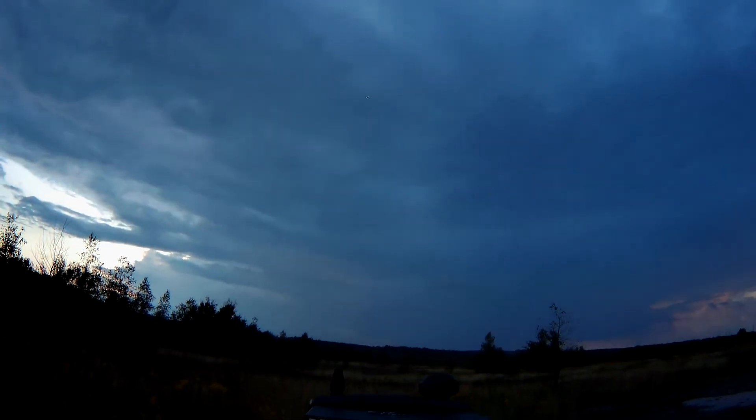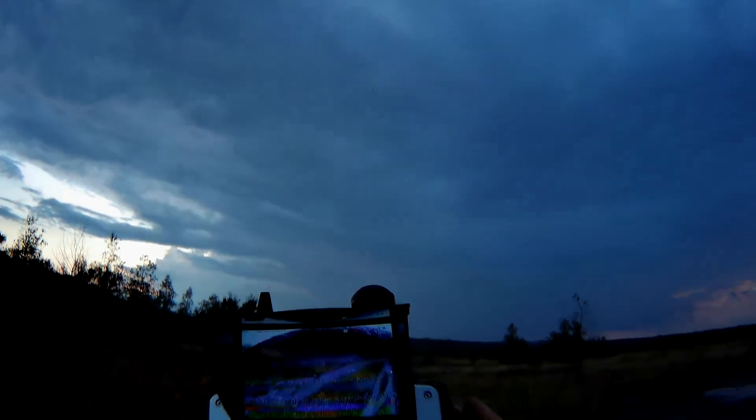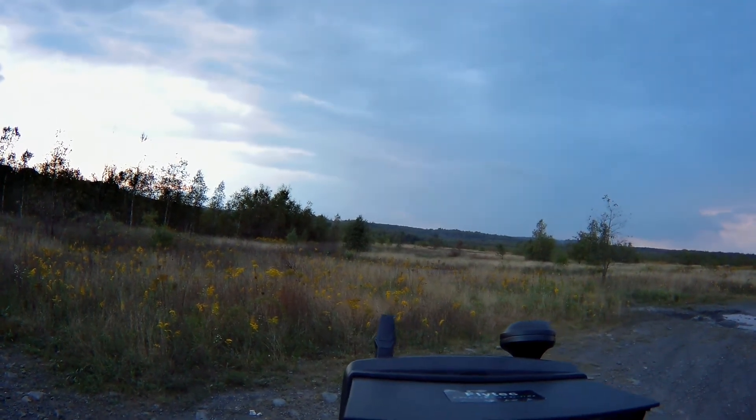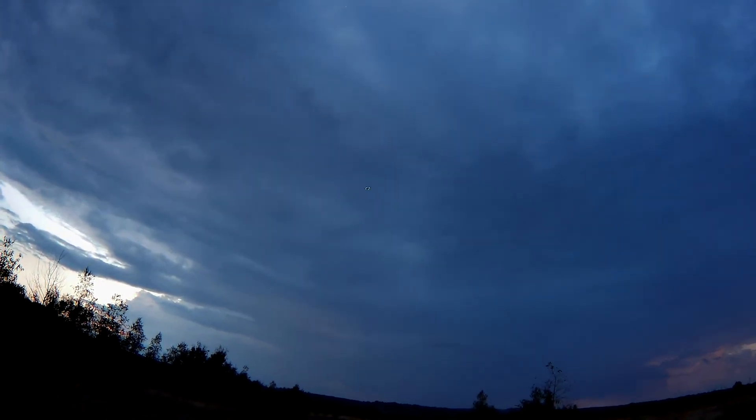I'm trying to look for telemetry on here, which I'm not seeing — GPS, there are all types of little buttons down there. It does do a little bit of dance as you can see, trying to grab satellites. For me, that's not too much of a problem, because if this is just going to be a dope brushless camera bird, I'm happy with that. I don't see any telemetry telling me how high this is, but that is a clean picture, guys. Clean FPV too. We have all these antennas up here — that is clean. I'm happy with that.